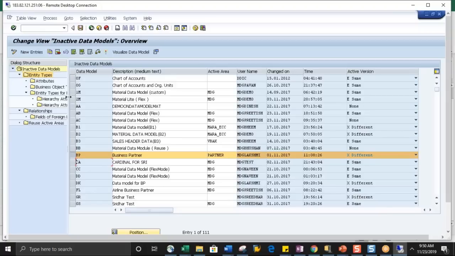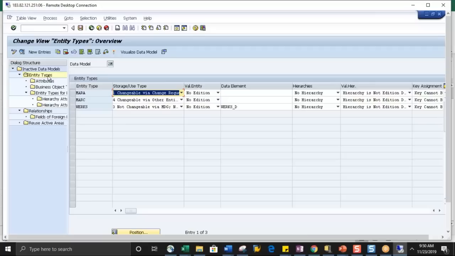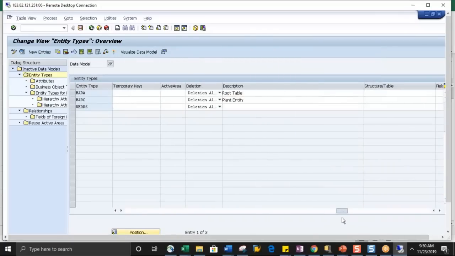For example, I go to this data model and make some changes.